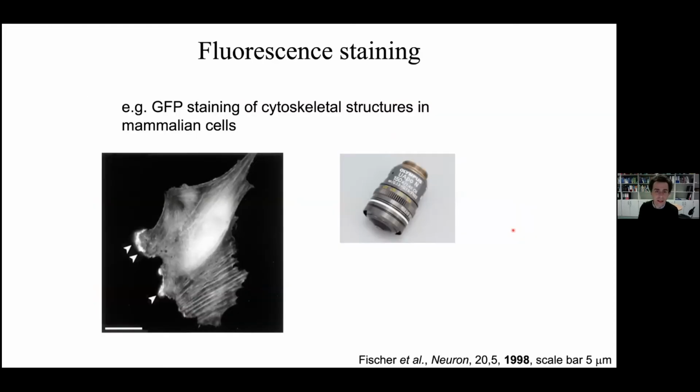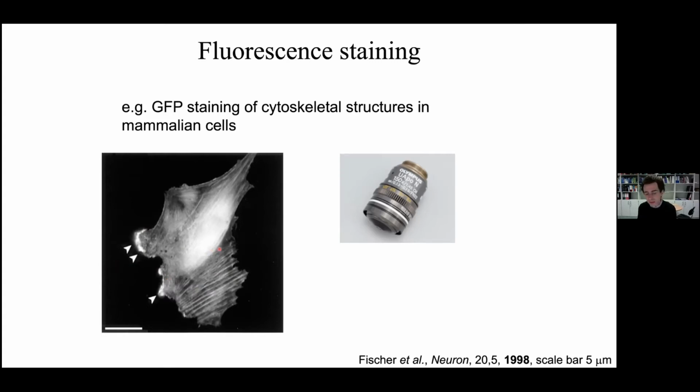So with this in our hands, then we can start looking at a cell with a specific labeling. And what you see here is a fibroblast, a specific type of cell. What is labeled, so it's being now stained and giving a contrast, is not just the thickness of the cell, as in the fried egg image I showed you at the beginning, but it's actually the cytoskeleton. In this case, we see actin, which forms basically the structure which keeps the cell in shape, with its fibers in this region, or its accumulation here at the leading edge as the cell is growing and polymerizing to allow the cells to protrude and move.